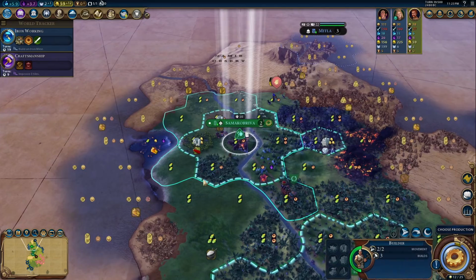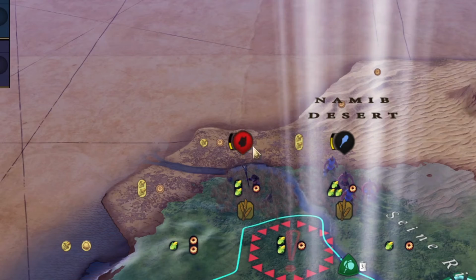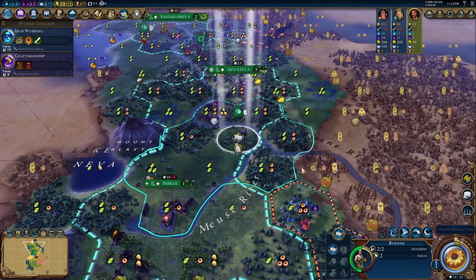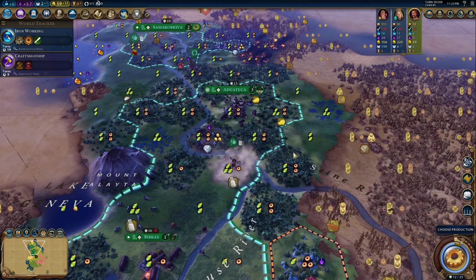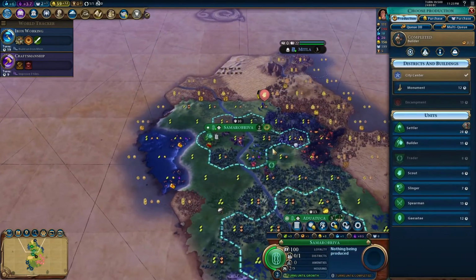Craftsmanship. We're gonna boost that. We have ourselves a builder that can improve our... Get lost, don't even think about it. But I'm not gonna risk it, I'm not risking it. We're gonna improve a farm to boost irrigation. We're gonna need that irrigation to activate our plantations and get our culture.